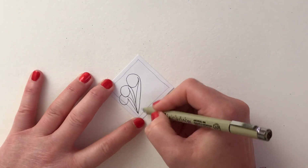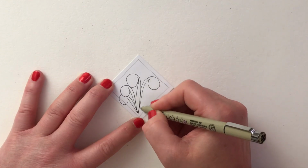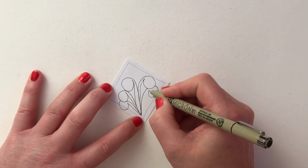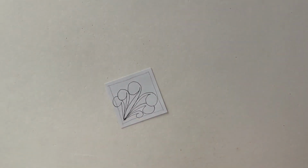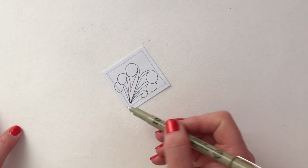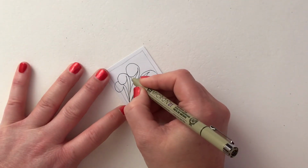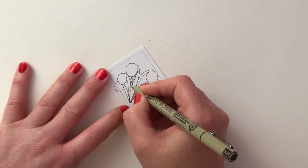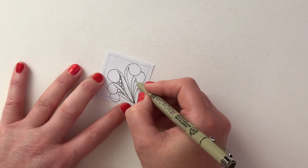And those of you that are left-handed, feel free to start on the right-hand side first. And again, on this one, just drawing behind it. You can see here I've gone over the border. Don't worry too much about that. But you'll notice that you've got these gaps in between each of them. And that is perfect again for adding little circles. And you can draw them larger at the top, smaller at the bottom, it's up to you.